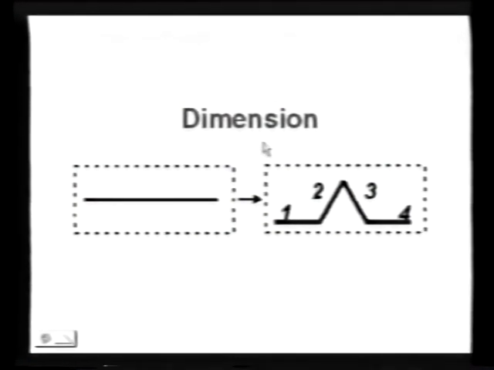I've tried to illustrate it symbolically, where if we have a line segment viewed at low resolution, then if we view it at higher resolution, we may see that this one line segment consists not just of one piece, but 1, 2, 3, 4 pieces. And so the dimension quantifies, as we go from low resolution to a higher resolution, how many new pieces appear. So the dimension is really giving us a quantitative valuation of the self-similarity, a quantitative valuation of the scaling.